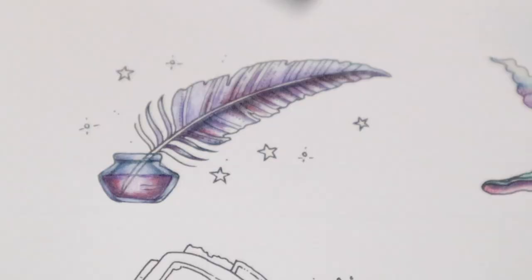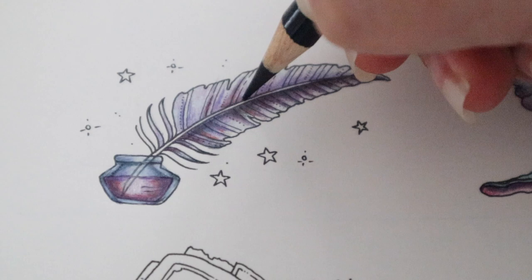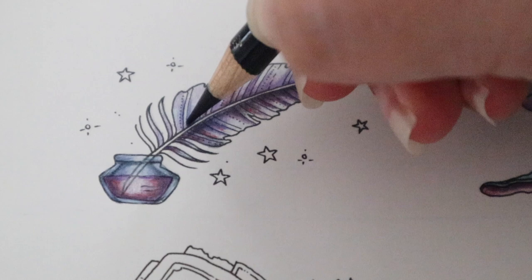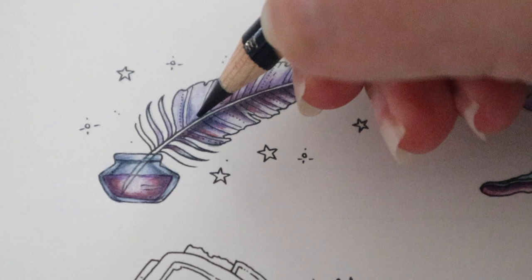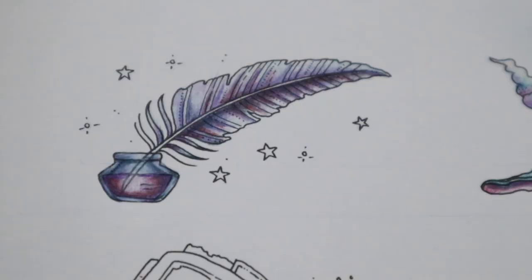You can see there's a little bit of blue underneath. It is hard to see, this sky blue is a very, very light layer. And then I went over with the violet. You can see I've brought in the red tones there, especially on the underside, where I'm using a little bit darker colors. And I'm using my dark indigo there, especially underneath, to create a fair bit of shadow.